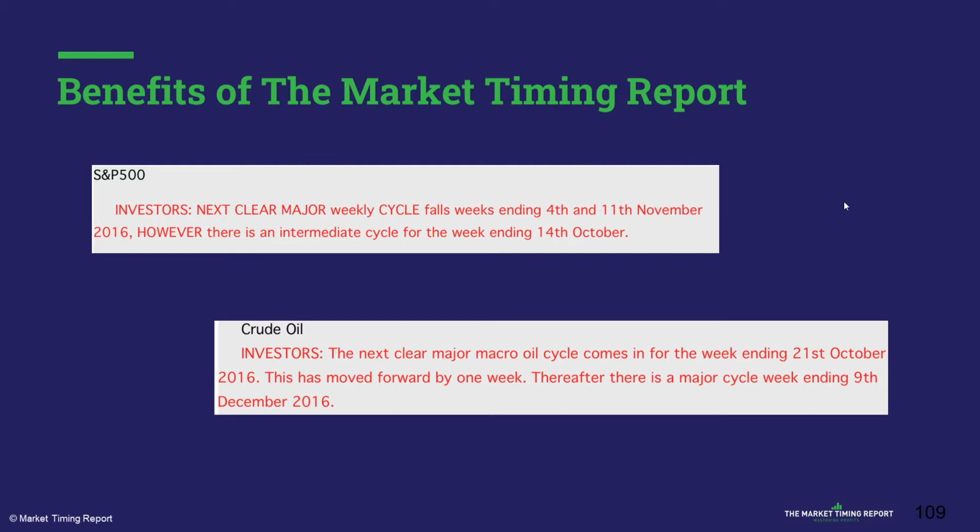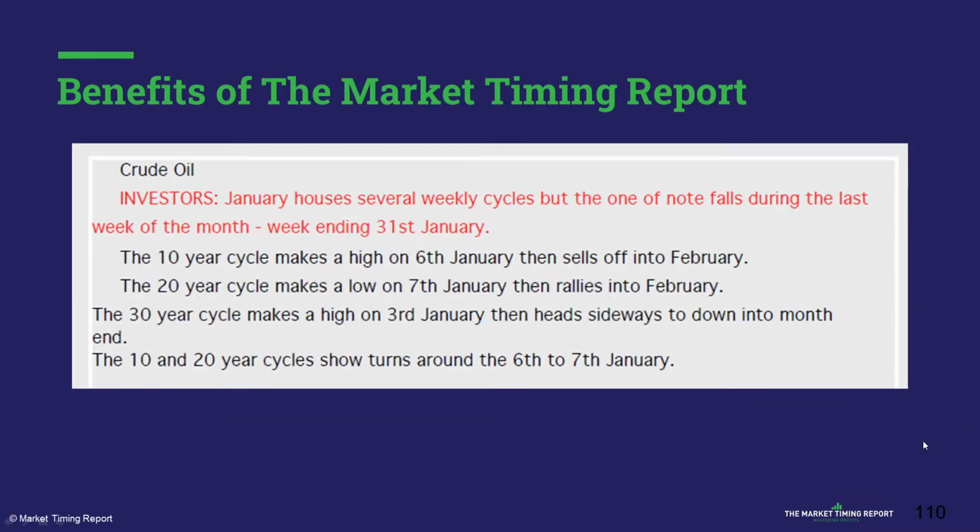So the idea here is that we look at weekly and even monthly cycles, and where these come in, we usually get significant trend changes. These are the important ones for trend traders. They're not more for the short-term traders, as it were. Well, they are for short-term traders, because this is where the big moves are going to expire. So this is quite important information. We put that at the top. If you want to put it in a simple way, what's the most important piece of information on the page? Usually the red writing is the most important writing on the page.